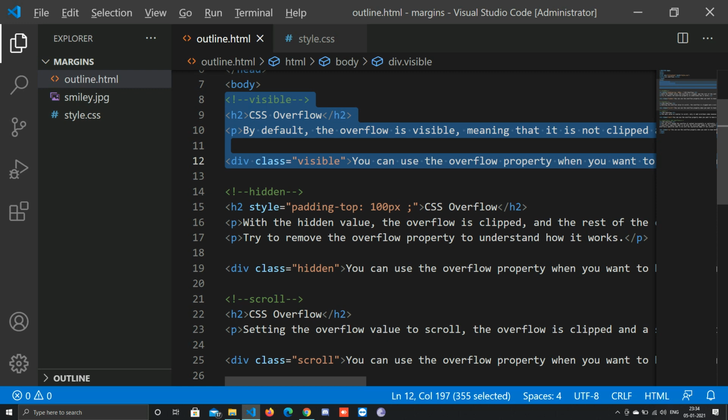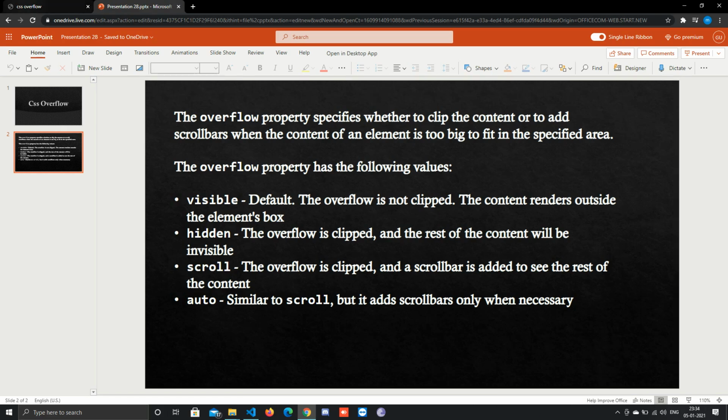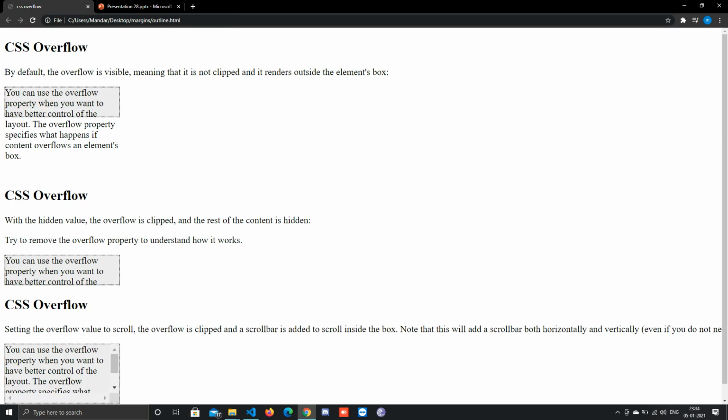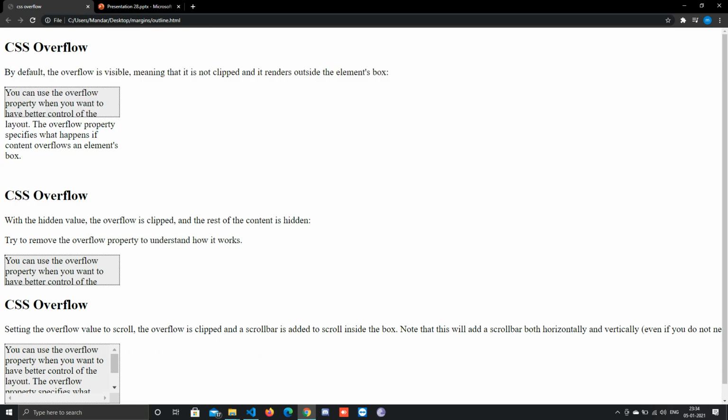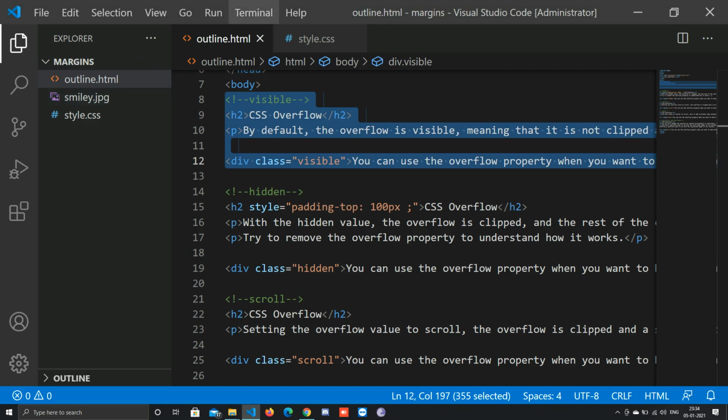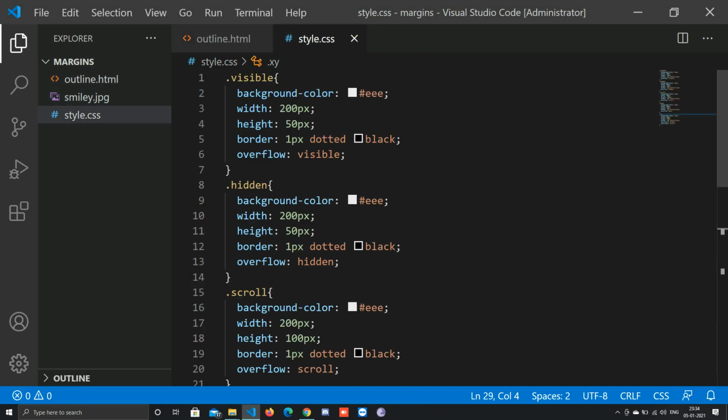So as you can see on the browser, the first div displays the visible value. The content renders outside the element's box, and the overflow is visible when the value of the overflow property is visible. So in the CSS file, I have written overflow visible.